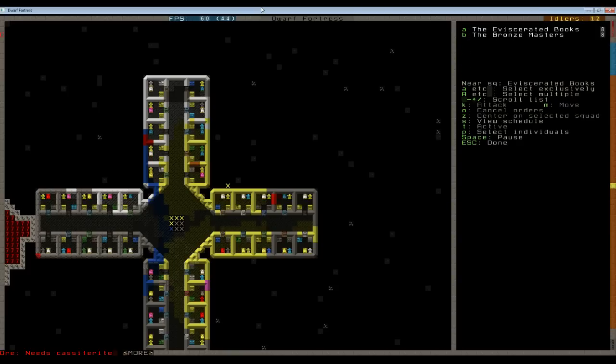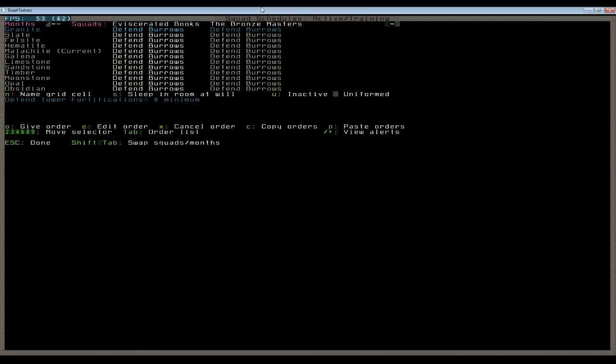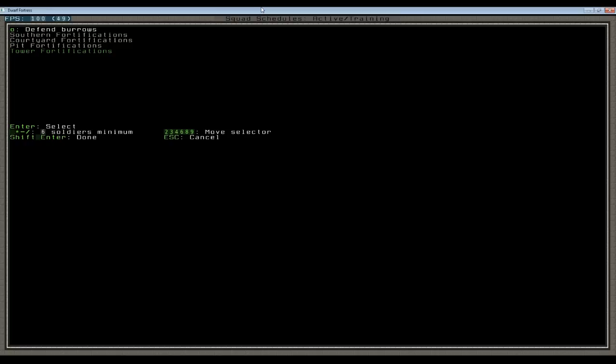I do it this way. I just hit S for squad, choose whatever squad. It doesn't really matter because it takes you, and then hit S. Right now I just have my guys constantly defending that tower fortification. It's pretty much as good as training, but you can hit E for edit order. You can go through all these different things. You can have them patrol, defend burrows, which is mostly what I do. You can have them train, all that.